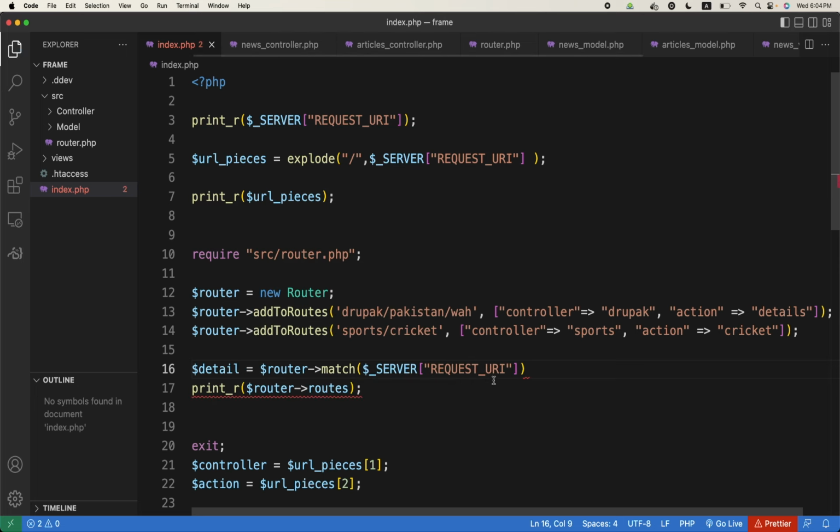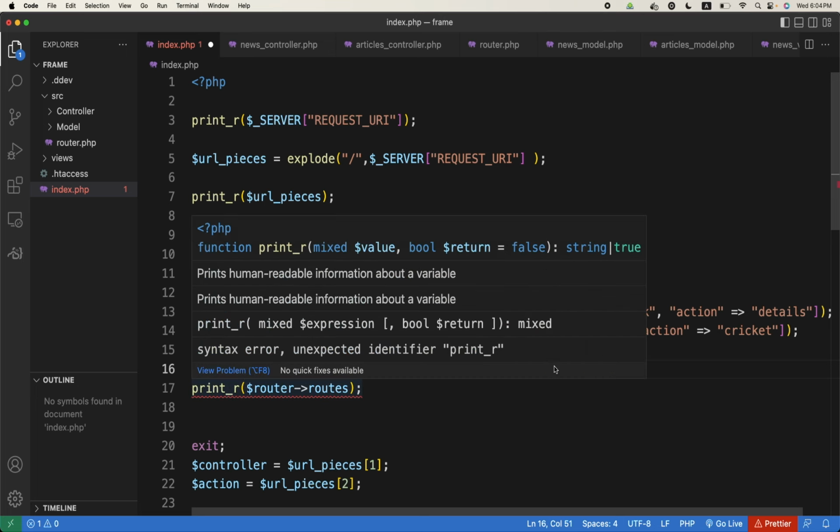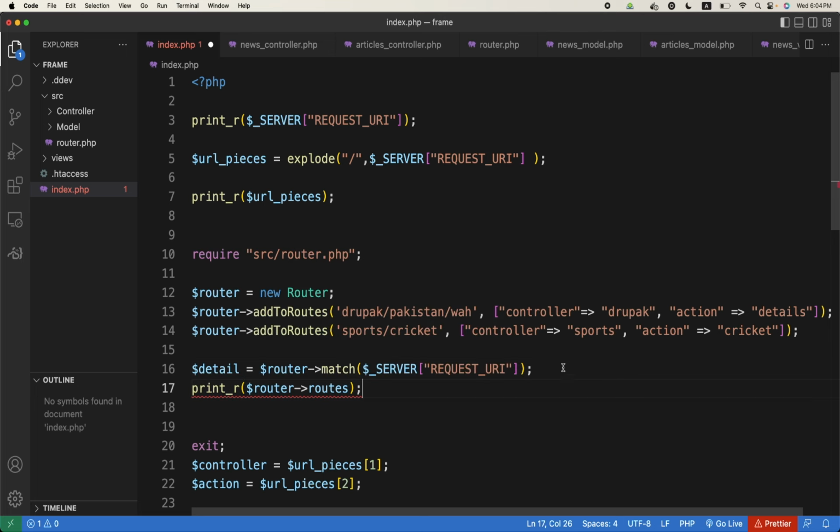Okay, if it matches, it will return the detail array, otherwise it will return false, because the logic is like this. Now, for example, we can include it inside an if statement.